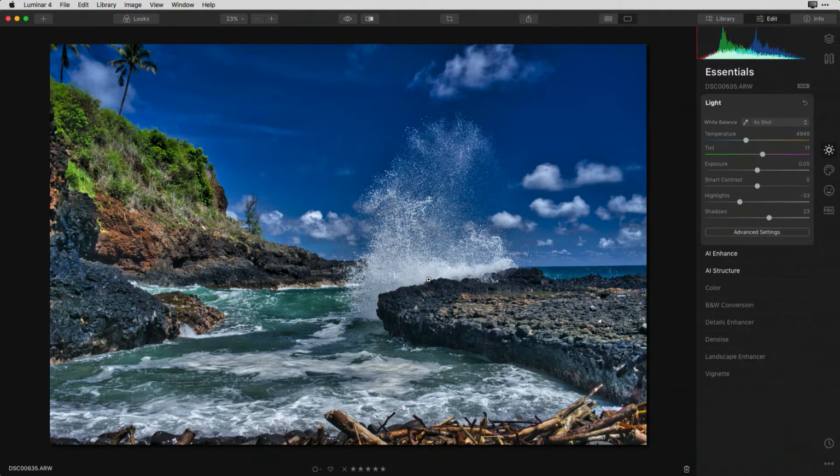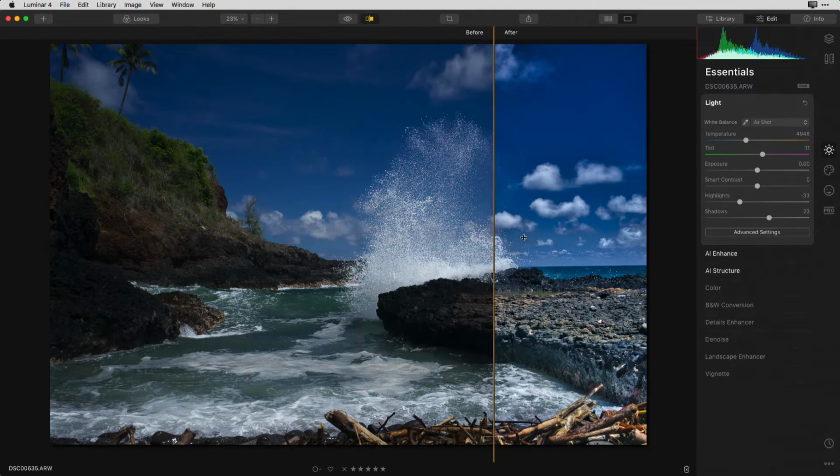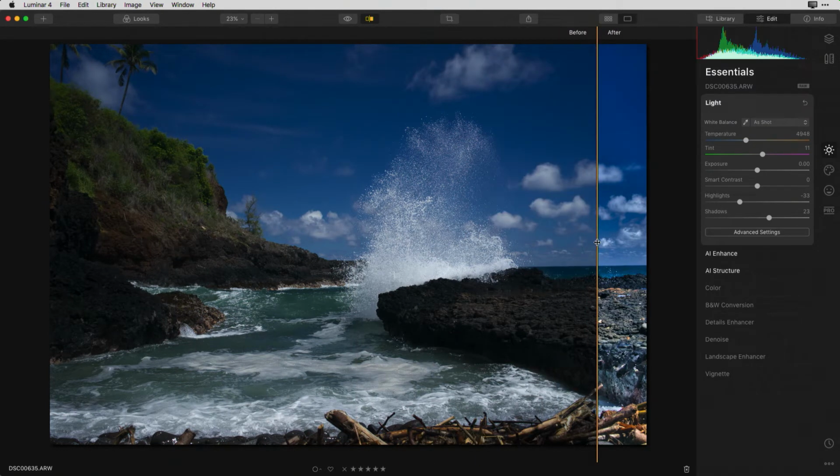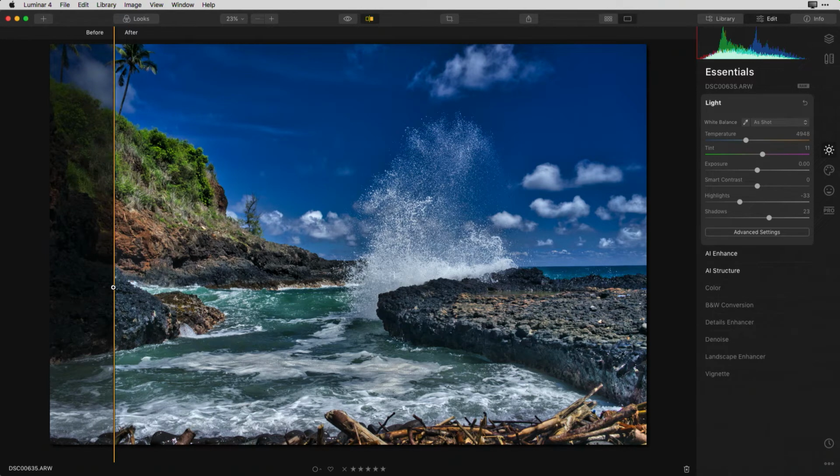Now, whenever I'm developing an image, it's really helpful for me to see where I've come from, because sometimes we forget how much we've done to an image because our brain just automatically senses, oh yeah, this is great, and you keep tweaking, and you might be already there or 95% there. So I'm going to click up here and look at a side-by-side, and to the left is the before, the image that I had that I opened up. And as you can see, the foreground is dark and the sky doesn't pop. But right there, by moving this over, you can see how much better this image is.